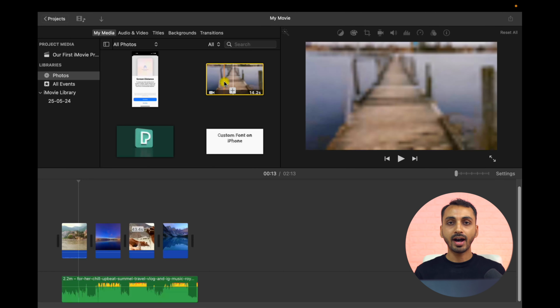And by the way, if you want to select a certain portion of your video, then you may also do that by selecting the in point and out point. For that, press I on your keyboard, and that will be the in point, and after that scrub through like this, and then set the out point by pressing O on your keyboard. And once you do that, a range will be selected. So once the range has been selected, you may import the selected portion of the video by simply dragging it to the timeline. But we are not going to do that right now.